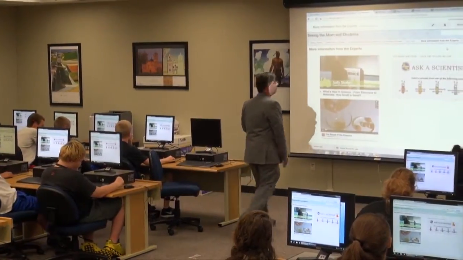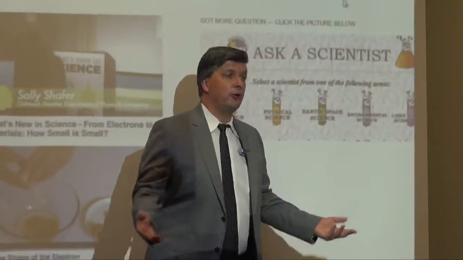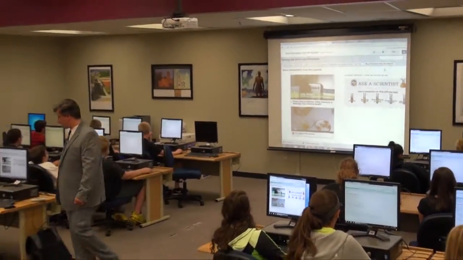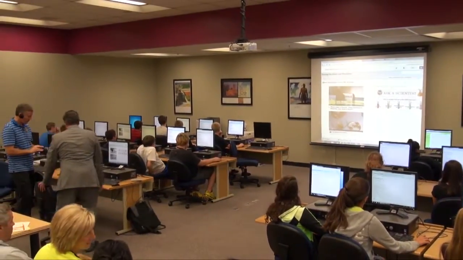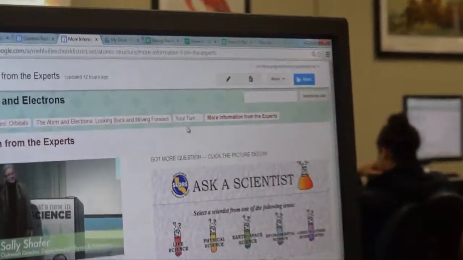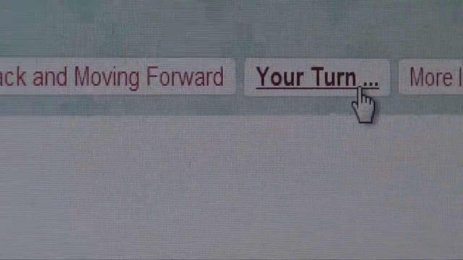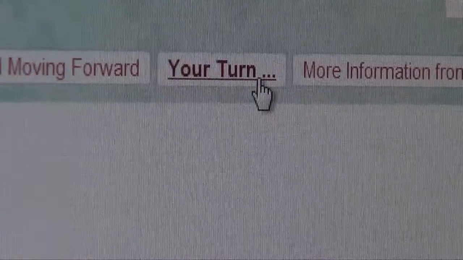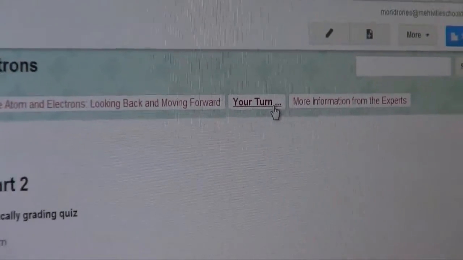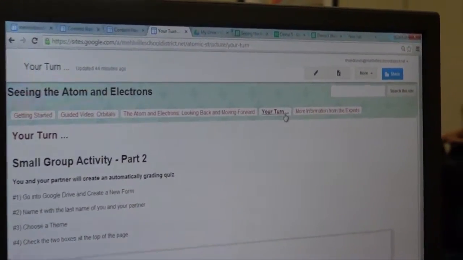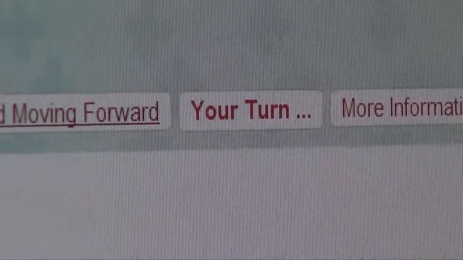So now what I'm going to do is, we're all going to come to your turn, and I'm going to show you how to create a form and apply Fluger. Okay, so here we are. Everyone still has their partner? Everyone, even though some of your partners did not give you all the right answers that they were supposed to do, you can maintain those partnerships or you can start anew. I'm okay with that. All right, so what we're going to do is, there are 10 steps there.